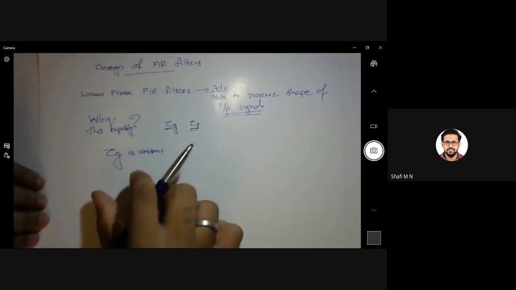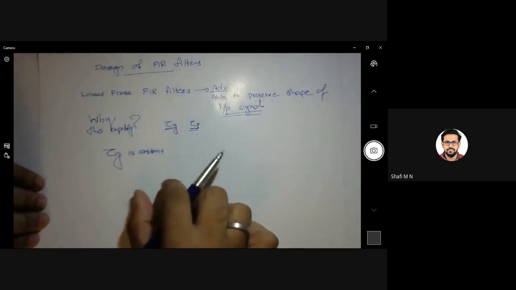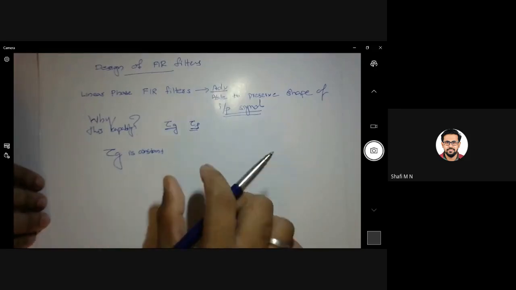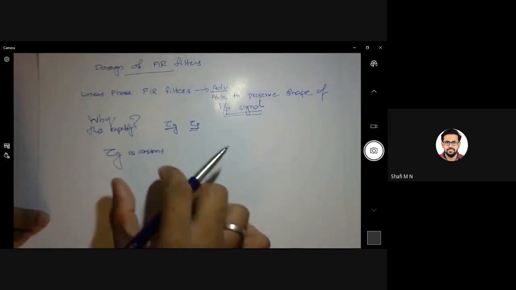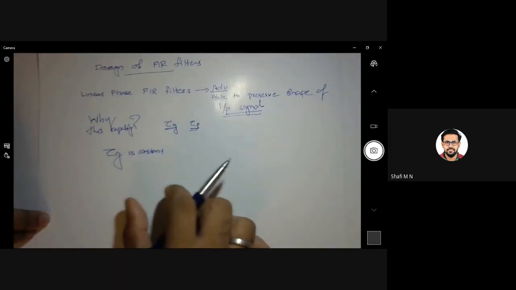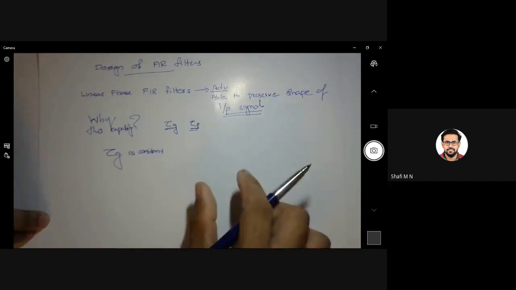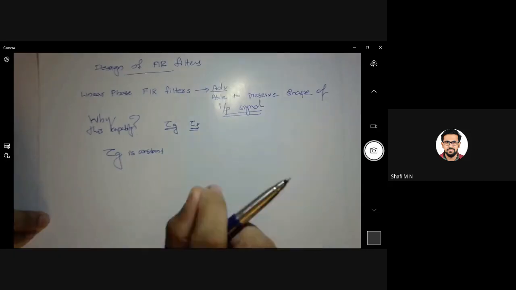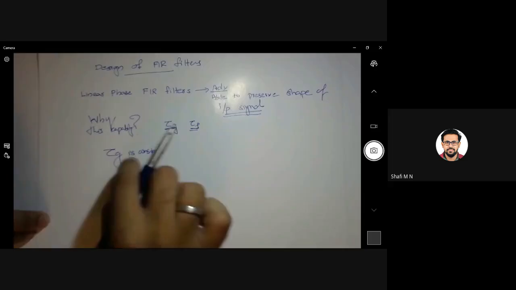That means if a group of frequencies is passed through, each and every frequency component will be delayed by the same amount. That's why we are able to recreate the shape of the input signal. We saw this example with a square wave, which was split into different sine frequency components and passed with equal delay. At the output, we added all the sine waves and reconstructed the square wave perfectly. That happened because of constant group delay.